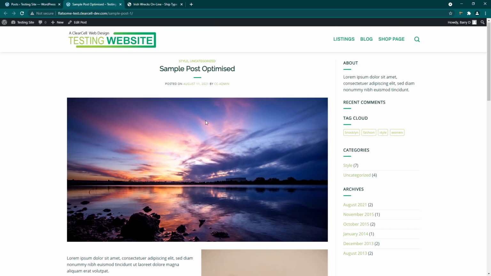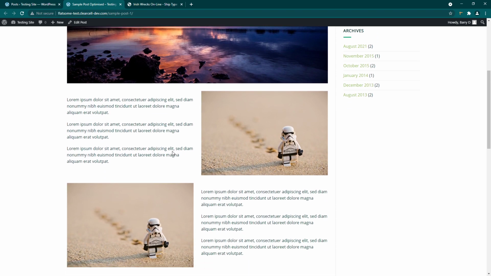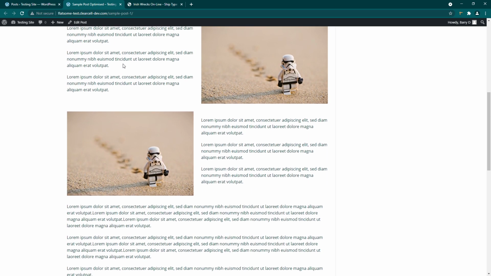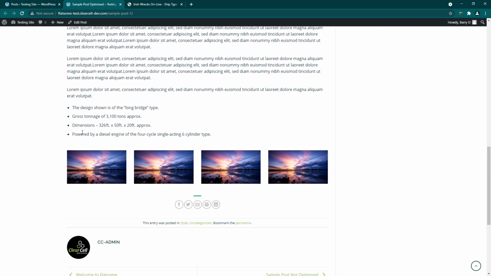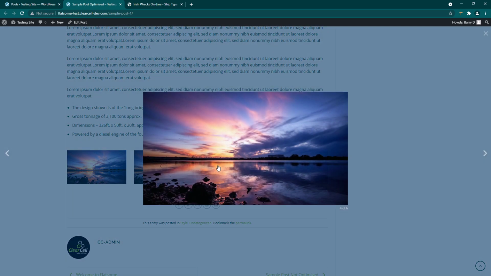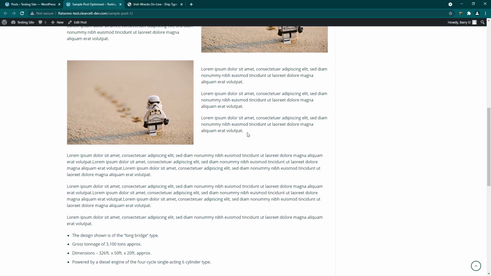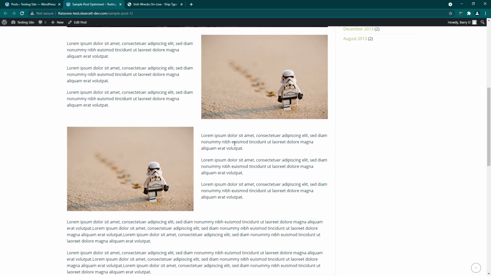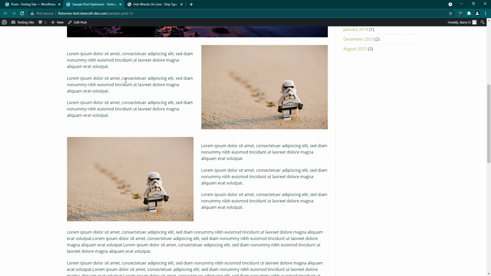So how to create a new post, how to give it a title, how to give it imagery, how to add content and wording to it, how to create columns and rows, how to put in different types of content, whether it's lists or paragraphs, how to put in galleries, all of this kind of thing, the proper way of doing it, not just copying from another post or from a Word document and pasting it into the editor and then grabbing an image and sticking it between two lines of words and calling it a good job. That's not what this video is for.